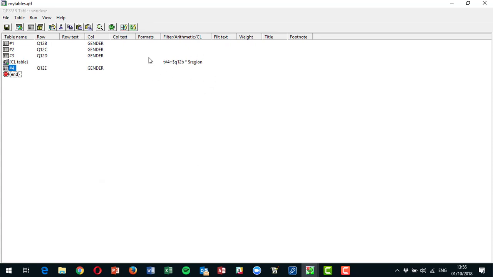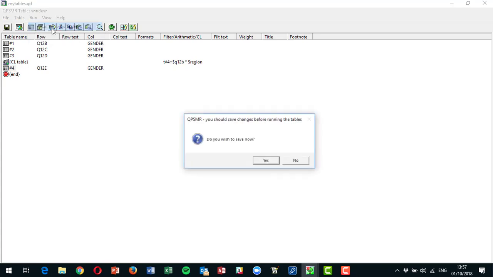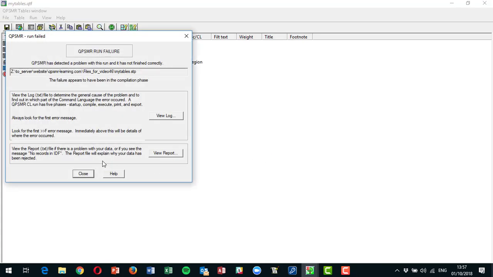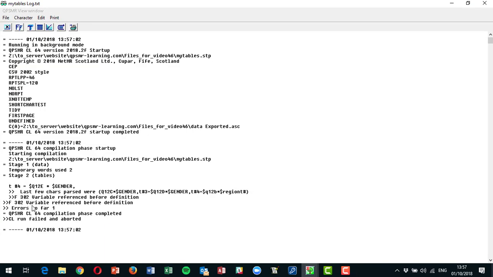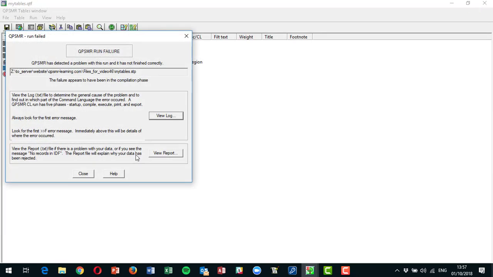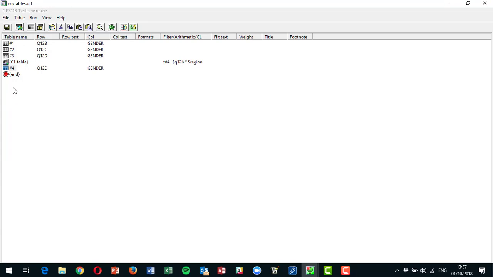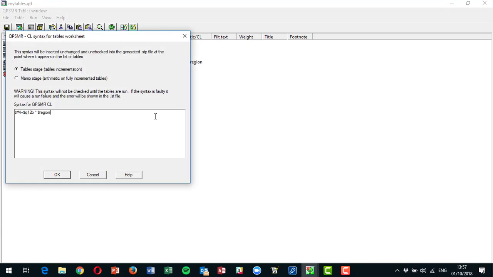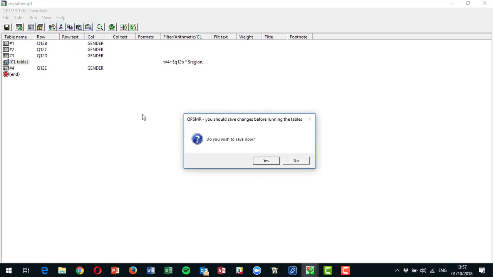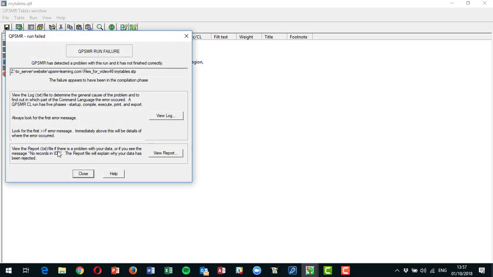And that could be problematic because QPS and MRDCL both insist on unique table numbers. So when I run that, I get an error where I didn't expect one. The message I get is something to do with referencing before a definition, and it might be a rather confusing error that I wouldn't necessarily spot. In fact, that comma has caused a problem. Let's run that again, and we'll still get an error because there are 2 table 4s now.